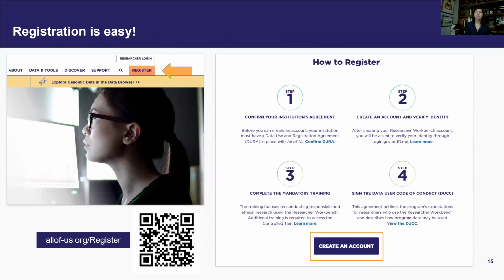So on our public website, if you click the register button, which is on the right-hand side of that screen, it's here in orange, you'll actually see the steps listed. And we're going to walk through a couple of those today, because I think these are a couple of steps where we can see the most questions. So we're going to walk specifically through step number 1, and we'll show you what happens once you're done with 1 and get over to 2.